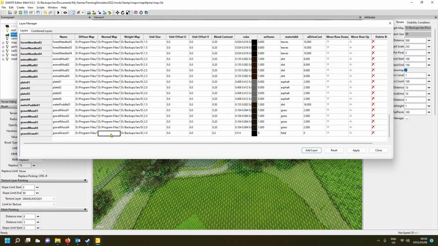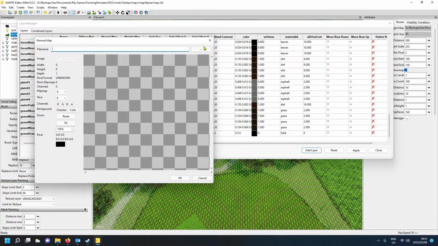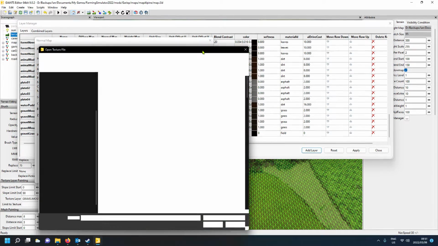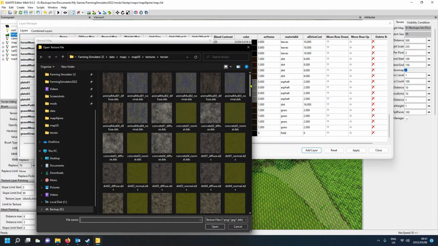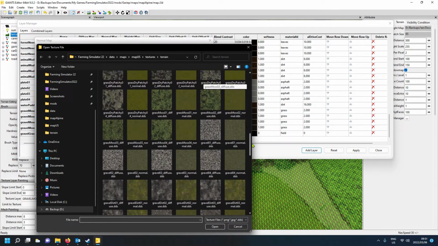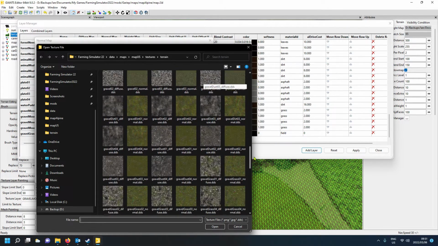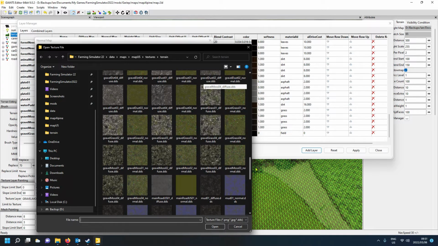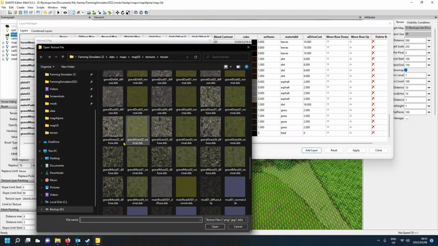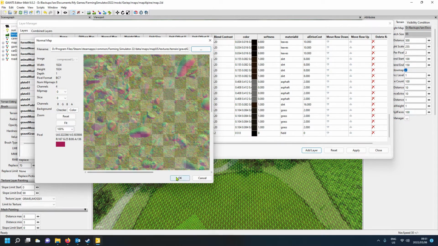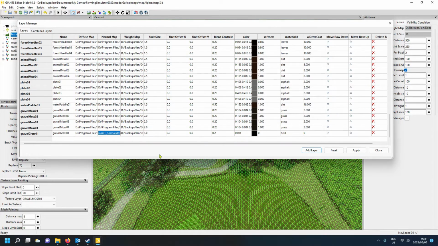Now the next thing, you just click on the other side. 1 click for selection, another click to enter, and now you do the normal, because that's the same thing, and it will keep the directory for you, but you're going to have to search again. Unfortunately, it can't remember where you were. So we're going to go find Gravel Grass 01 normal. The normal map for it. Gravel Grass 01 normal. There it is. Be sure you select the right thing here, because otherwise it's going to be very, very bad.